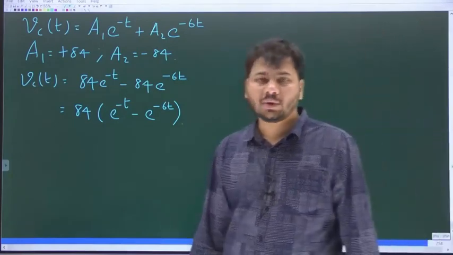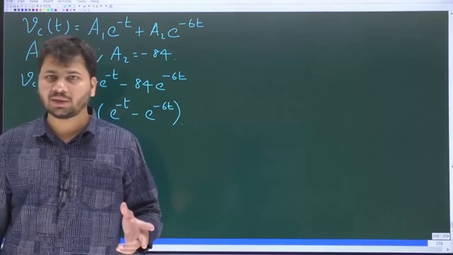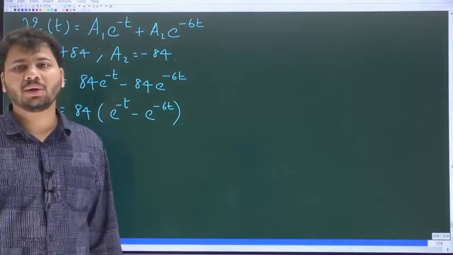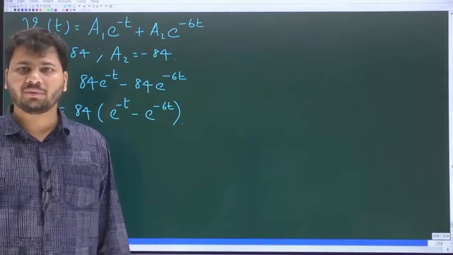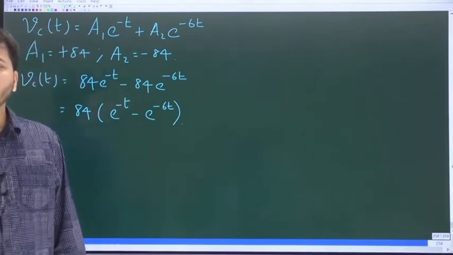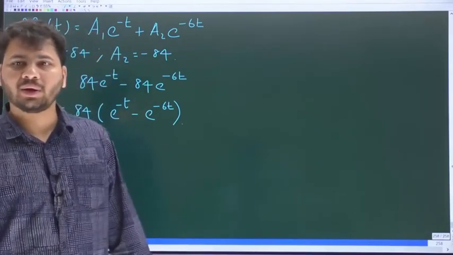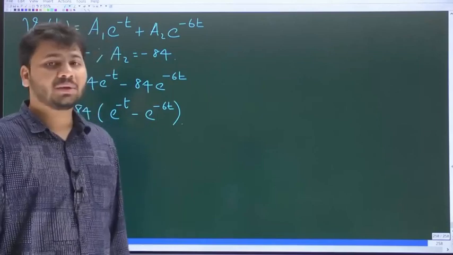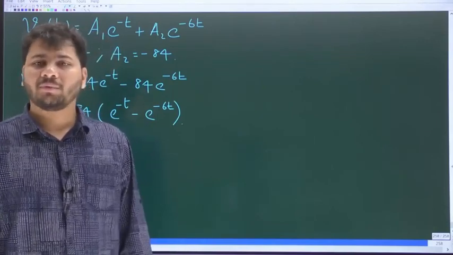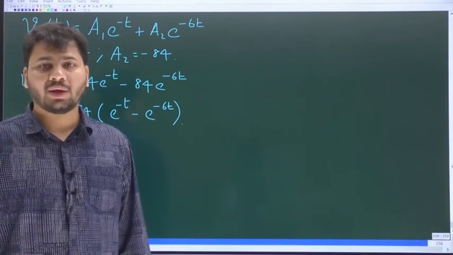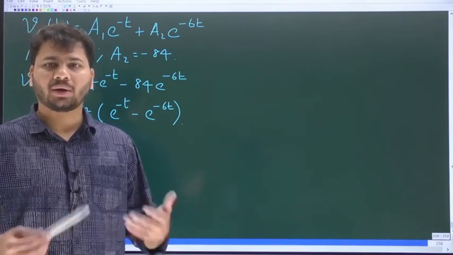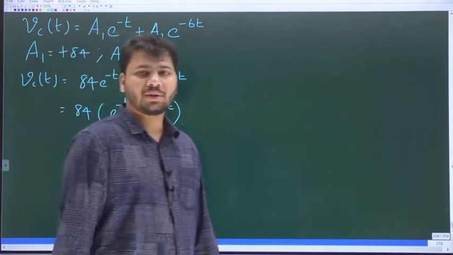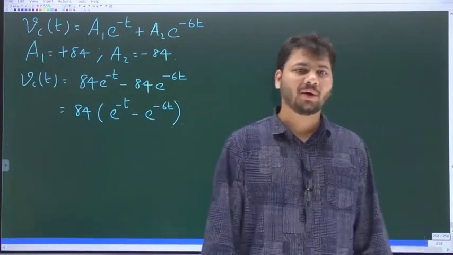So always the complete response will consist of two parts: steady state response plus the natural response. Since our circuit is not being driven by any kind of independent source, directly we can say at steady state any current or any voltage is going to be 0. So the steady state response is going to be 0. Then to write down the natural response, we first have to decide the nature of the natural response, whether it is overdamped or critically damped or underdamped, for which we found the values of alpha and omega naught.